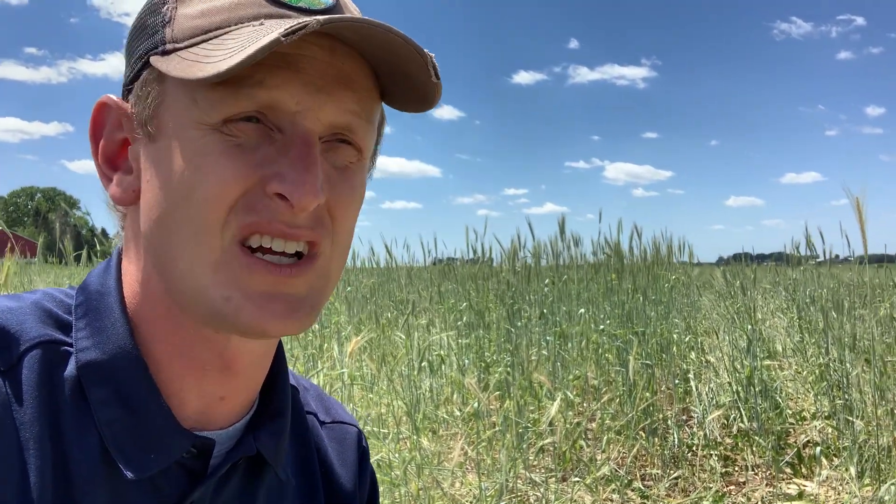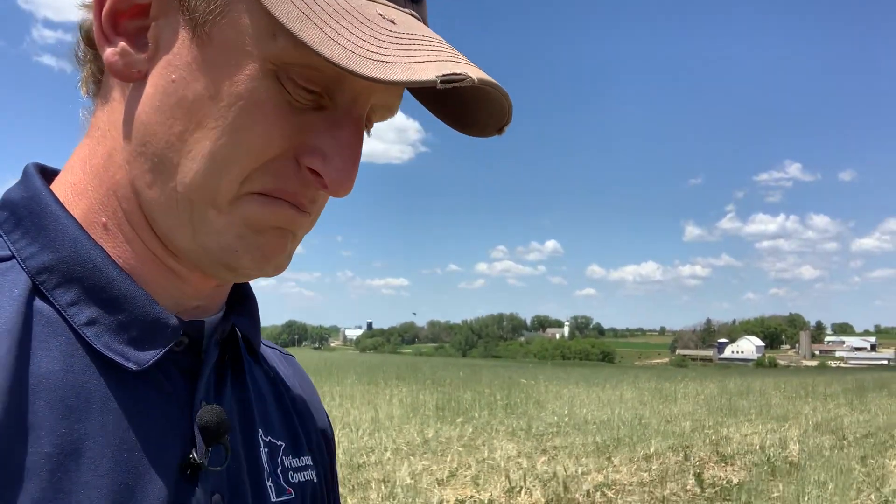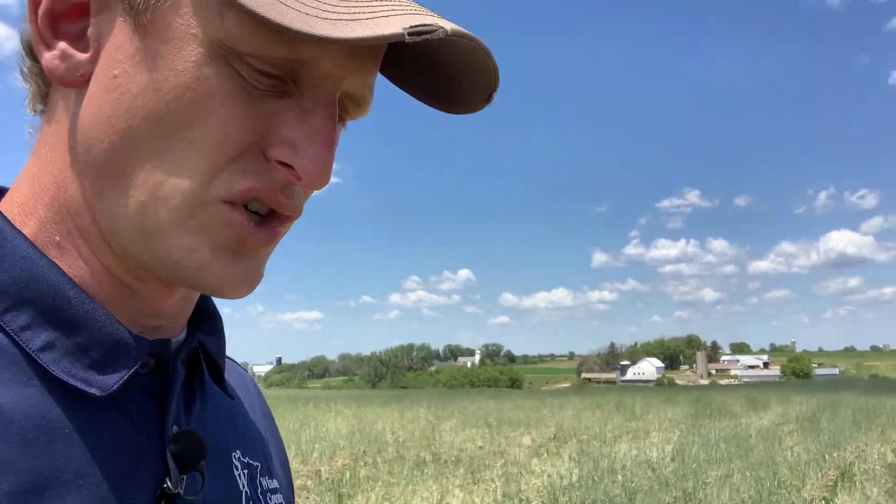Compared to a conventionally tilled field, this is going to act as really nice armor and protect that soil, especially in a year like this. We've been extremely dry — I think we're six or maybe even eight inches behind normal. This cover crop mat will provide weed suppression because the sun can't get to the ground, so it doesn't allow weed seeds to germinate. It holds in the moisture and keeps the soil biology alive and functioning. I was just out looking at some other fields that are clean-tilled and those fields are getting hot — we've been in the nineties for over a week.